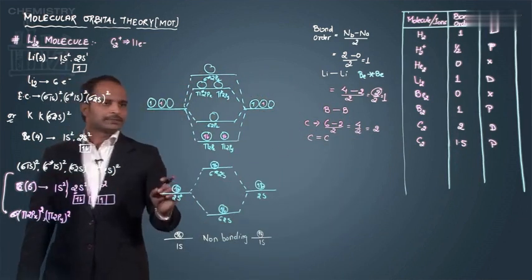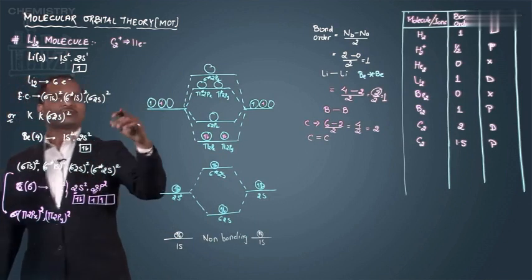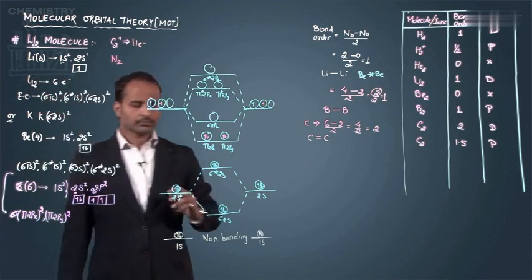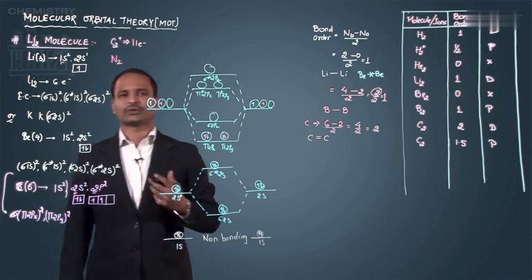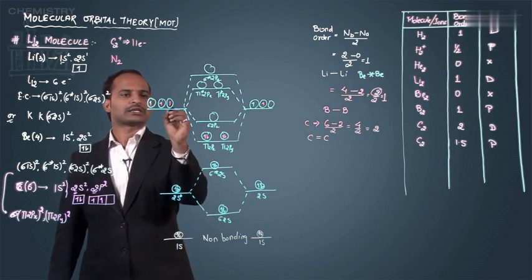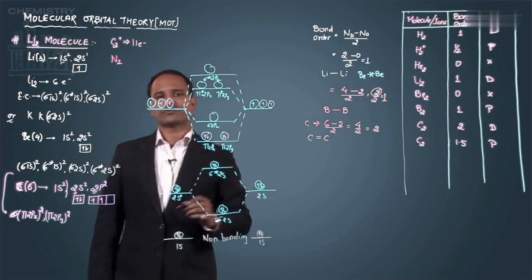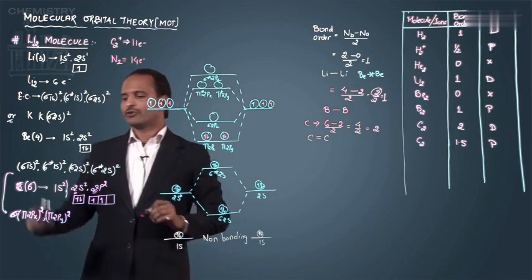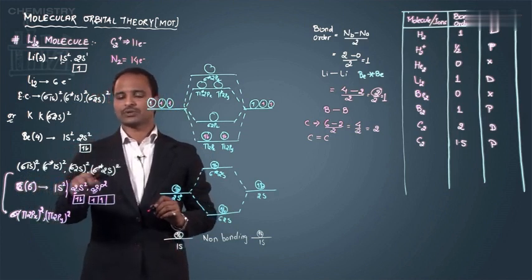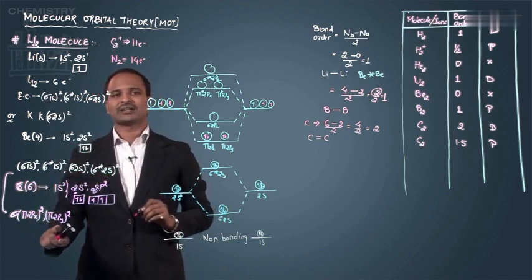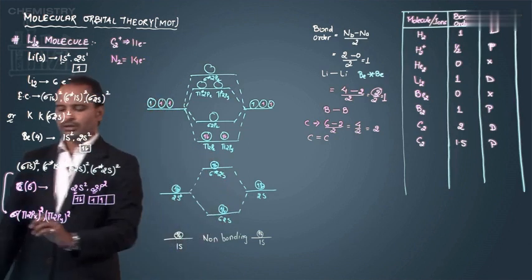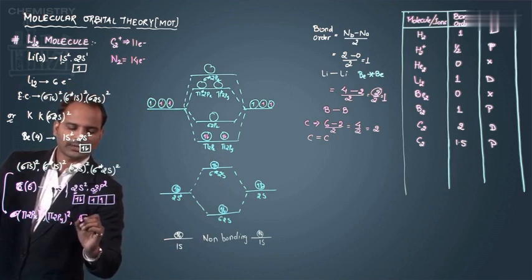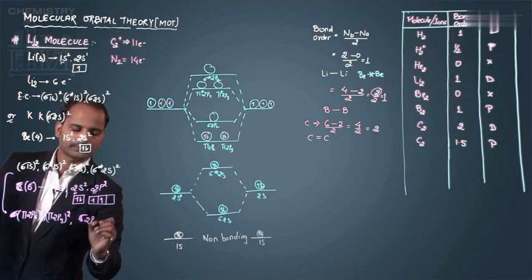Okay, after that, suppose we take the next molecule. After carbon, the next is the nitrogen molecule, N2. Now what will happen in the case of N2? Nitrogen has the configuration 1s2, 2s2, 2p3, and in the N2 molecule there are a total of 14 electrons. So let us write the electronic configuration for N2: sigma 1s2, sigma star 1s2, sigma 2s2, sigma star 2s2. Till here it is 12 electrons, so 2 more electrons are added. The configuration will change after pi 2py, we have sigma 2pz2.